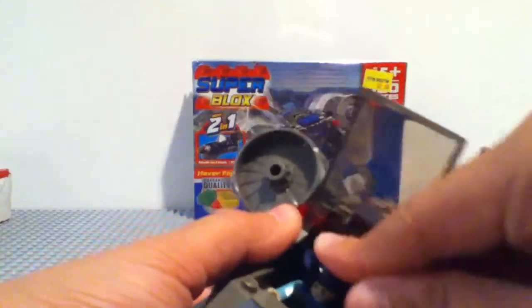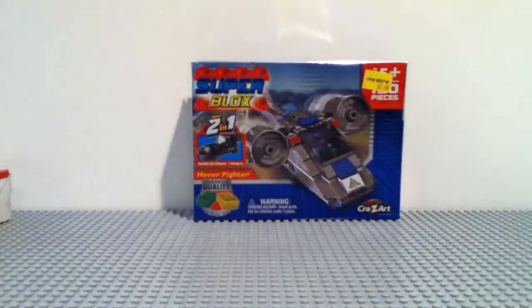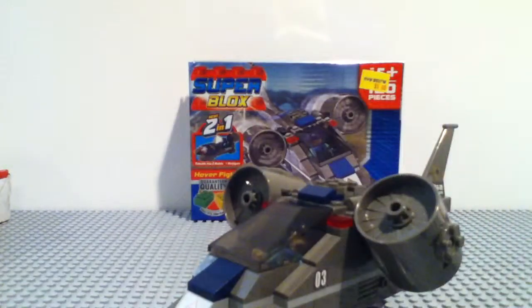But, can fit him in. Lean him back and then put his hands down like that. Fits in very nicely, with a lot of room to spare. Do the lights go up any higher? I just want to see. No, not really. So, that's the cockpit, and the set does have some very nice hinge pieces. Oh, gotta put the engine on, alright. There is a hinge piece for the engine right here. Two of them, one on each side, and the engines turn like this, because it is a hovercraft. Take off, put the engines forward, and they are very nice quality pieces.